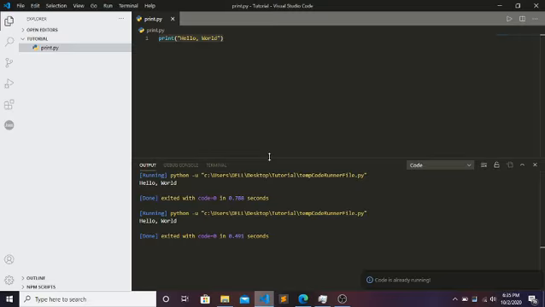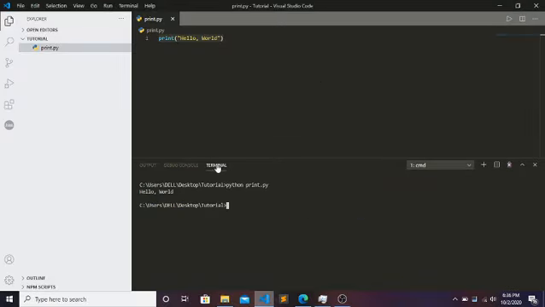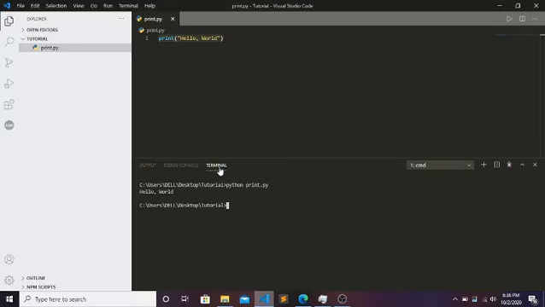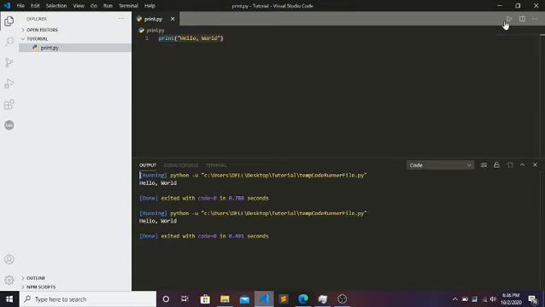Most of the time I'll be using this run code icon to run my code. But when it comes to taking input, I'll use my terminal. So I just wanted to show you that there are two ways of running code in your VS Code. One is to use the terminal and one is to click on this icon. And that's how you run a program in VS Code, and that was a basic example of how to use Python. In this we printed hello world, and there's one more thing which I need to show you.